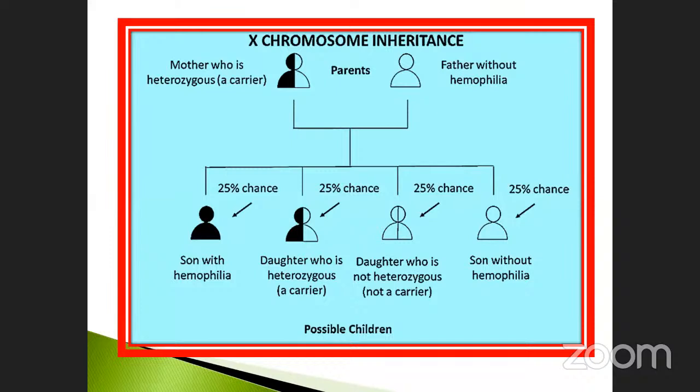See, this is the parental similar one, and this is also a parent, just like the mother. This one daughter is completely not affected, but at the same time the heterozygous condition is there. What is the meaning of heterozygous? Both characters are present in it. Here the X is there, here also only X is there, but this one is heterozygous, not affected. But in this category, the affected one, this one is completely affected. This is the possibility.